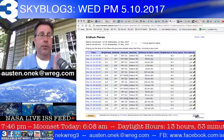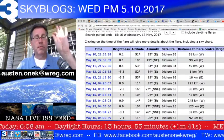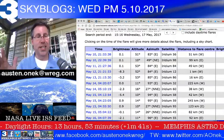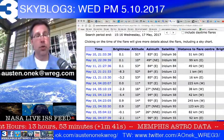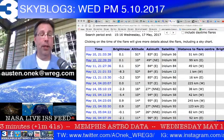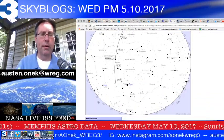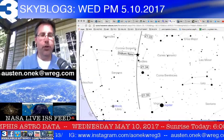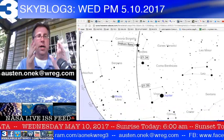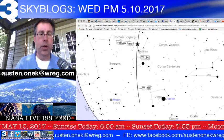Iridium flares tonight — there are two of them to look at. This is when the Iridium satellite fades into view, gets really bright for a second, and then fades away just as quick. It takes about 20 to 25 seconds at most, so you really have to be looking in the right place. There's going to be a fairly bright one tonight, very close to the area around Arcturus, just to the upper left of Jupiter.